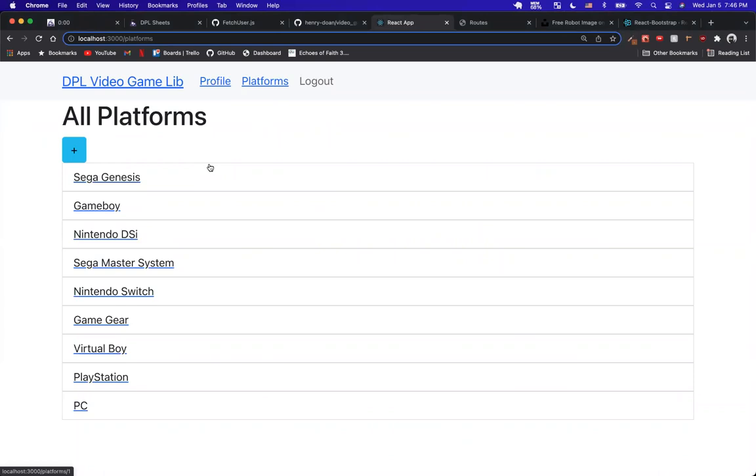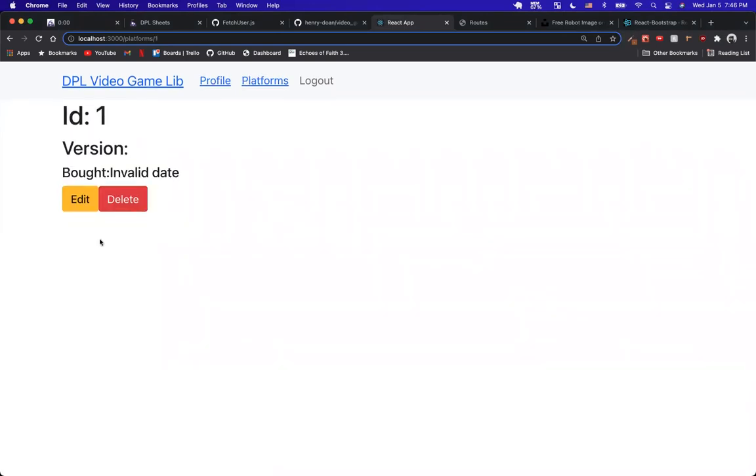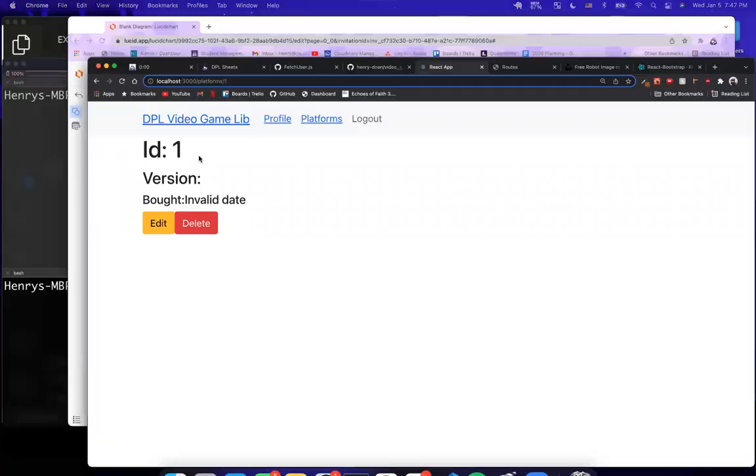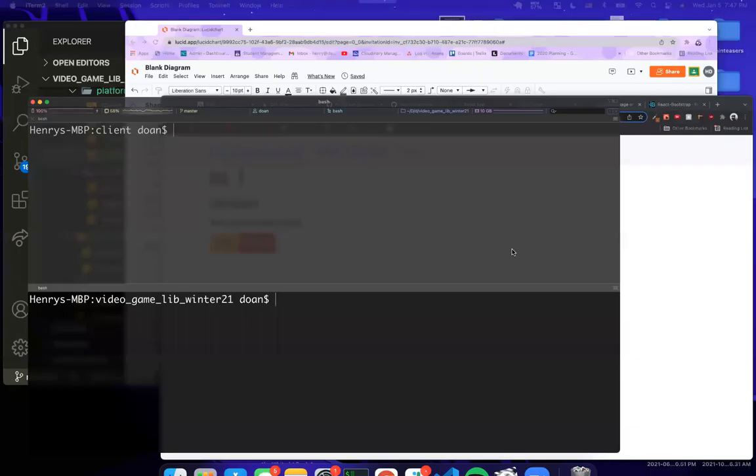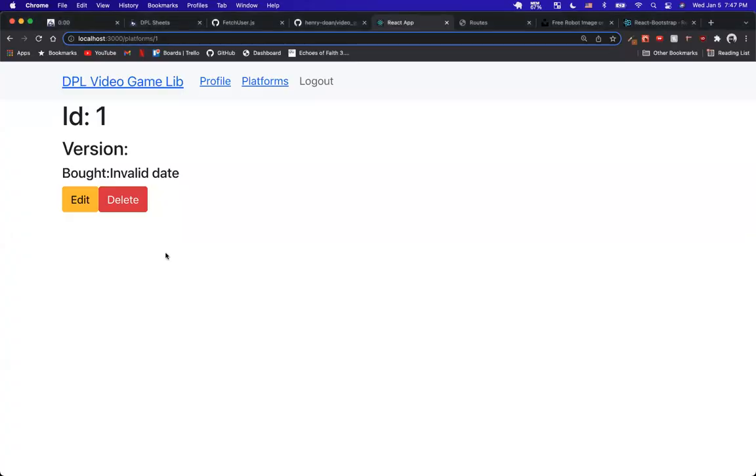So how I am picturing this inside of the front end is that if you click on here, it will display all of the games for that platform. Oh, sorry, the reason it's not showing anything is because I stopped my server. But this is where it will show all of the individual games that the platform has.